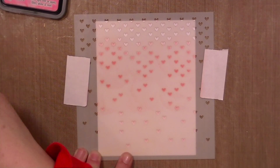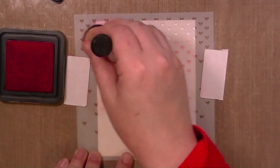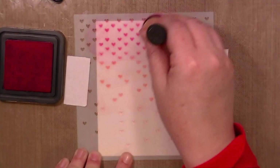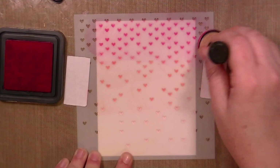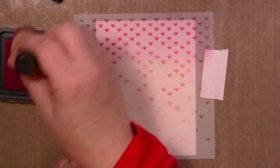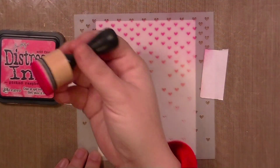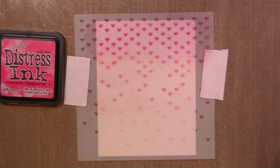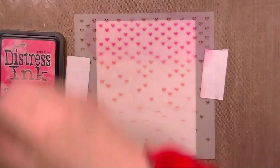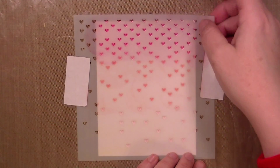So I worked the Worn Lipstick, and then at the very top, I'm going to add the Picked Raspberry. What I like to do is, well, I have this stencil out, I would then clean it up and move to another color combination, but because I don't have an applicator for every ink pad, I just work with the pink. So I would pick up the stencil and do a different one. I would do three or four different stencil backgrounds with the same color combination, and that way I have that versatility to use for card making.